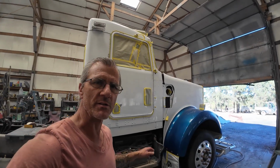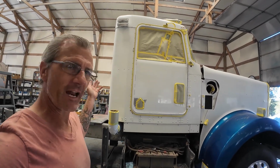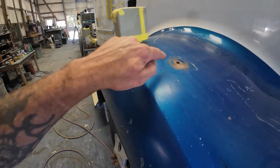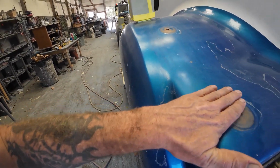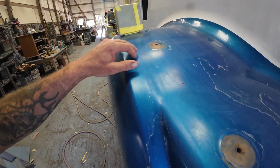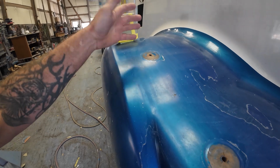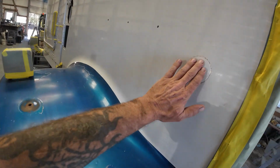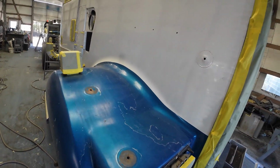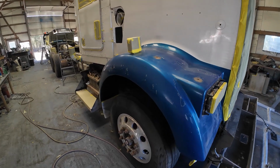At this point, the crew's got everything all masked up, or most everything masked up, enough that I can get going on what I got to do anyway. And one of the first things I'm going to do is grind these flat. They're actually domed up quite a bit. They bend over time with that dome shape of that piece that rides on top of them, and they'll eventually dome up 100% of the time, whether they're fiberglass or whatever. So get rid of all these, grind them flat, do my prep on the inside, and then do my fiberglass repairs on the inside, and have a closer look inside the fenders, make darn sure I didn't miss anything.